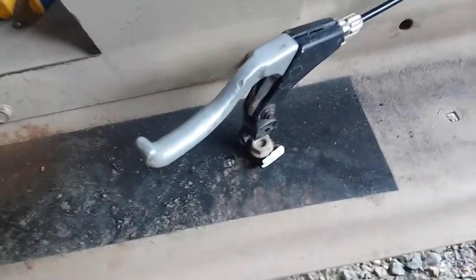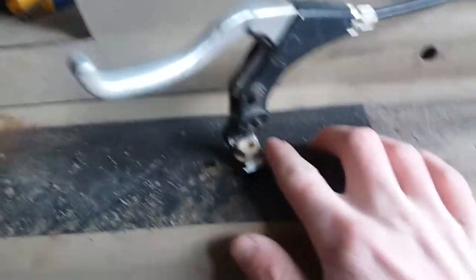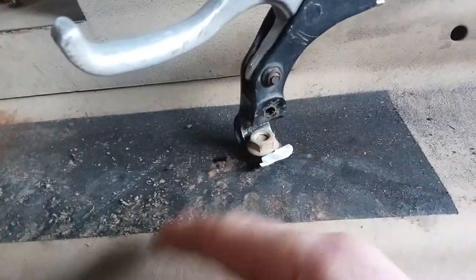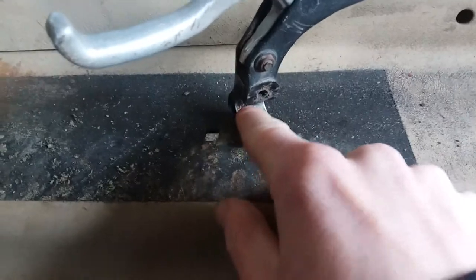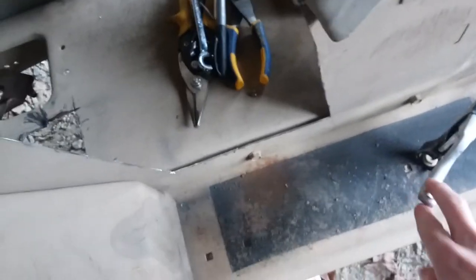I did the traditional bicycle brake handle on this one. I had to cut this part off because it was not a two-piece — it just slid onto the bike handle. I cut that off and I put a little nut and bolt setup to keep it sturdy, and I offset it. I had it straight and it wasn't working out — it was uncomfortable.